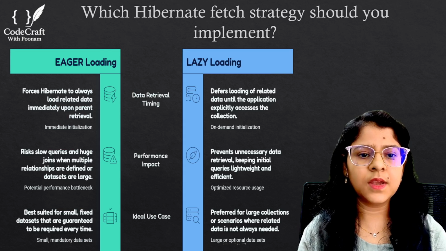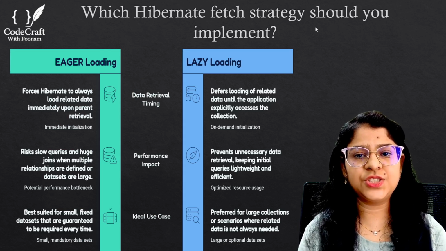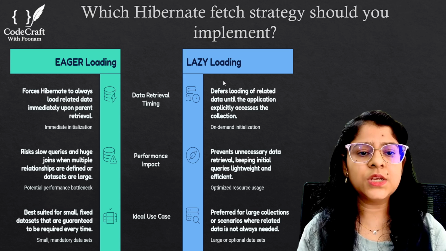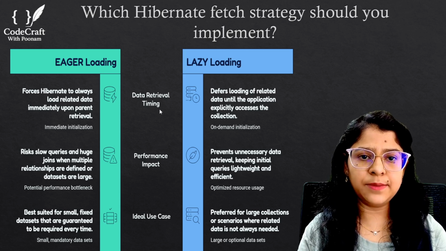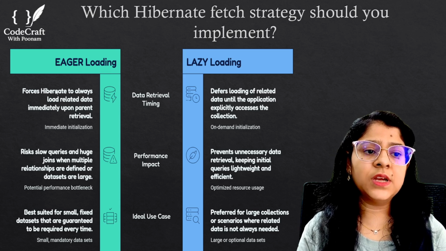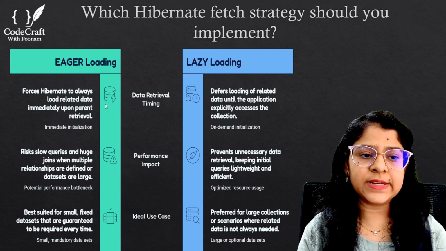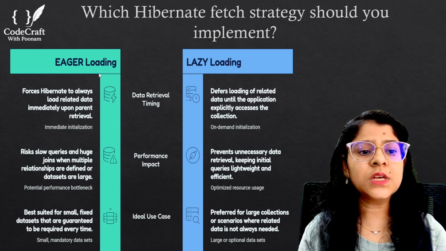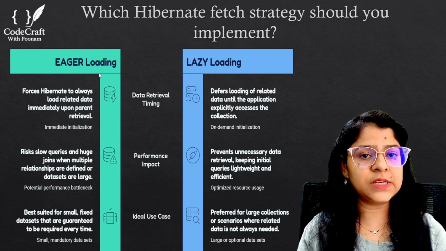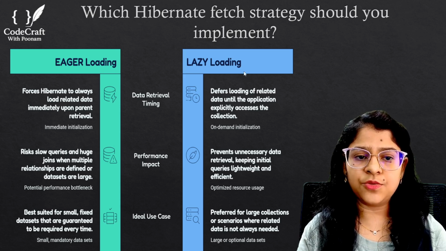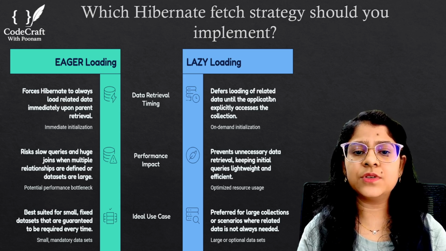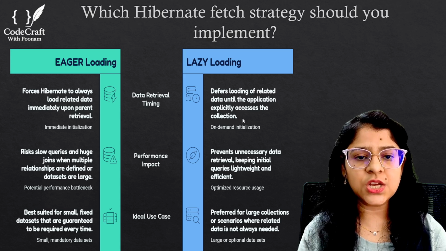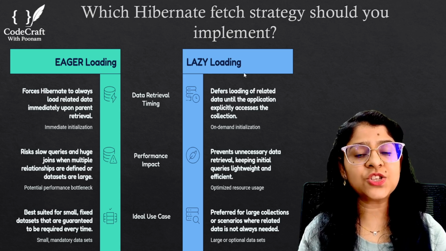So now coming to which Hibernate fetch strategy should you implement, whether eager loading or lazy loading. When it comes to data retrieval timing, in eager loading, it forces Hibernate to always load related data immediately upon parent retrieval. So here this is initialized immediately. Whereas in lazy loading, for data retrieval, it defers loading of related data until the application explicitly accesses the collection. So here the initialization happens on demand.